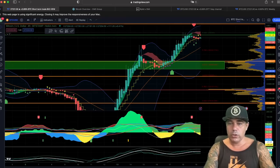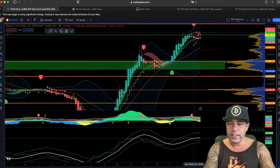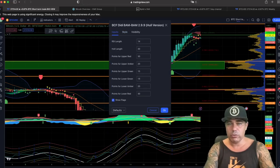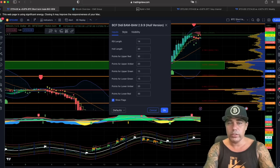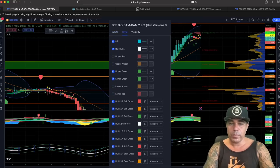On the bottom we can see the BAM BAM indicator — the white line is curling down again and the blue line is curling too. This line has a lot more possibilities; you can click on all of these lines and trends, and you can even show flags. There are a lot of possibilities, but I keep it always very simple. If you want to understand why the flags and colors and numbers are there, do watch that video.